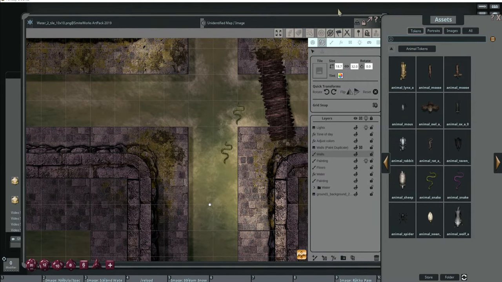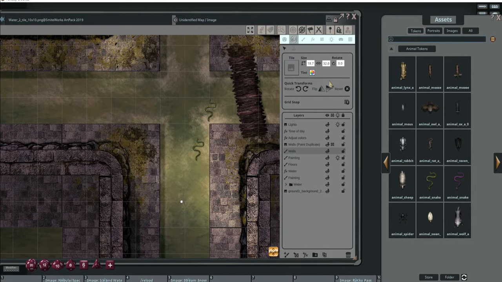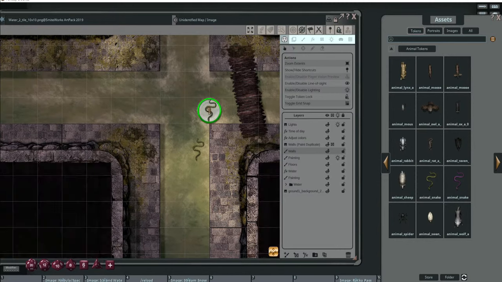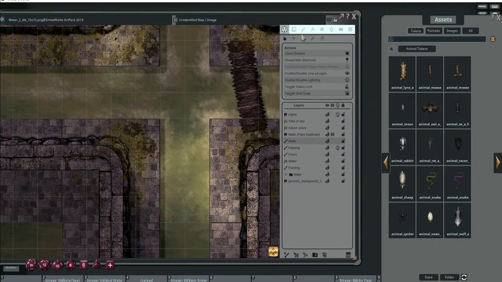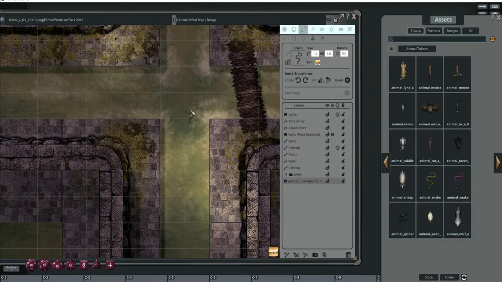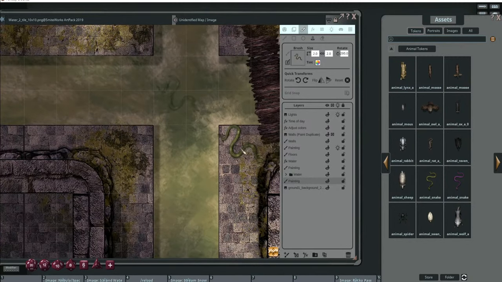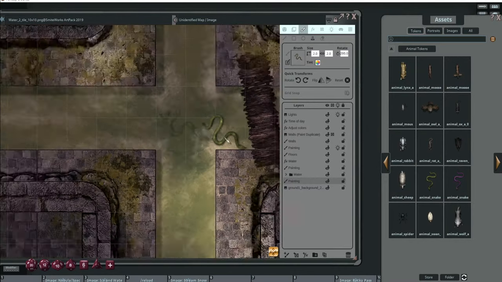Oh, it seems to be happening. Oh, it must be the new changes in the token system, right? Oh yeah, so these are new changes. This didn't used to be the way. I forgot about this. It used to be just handled like an image. So now what we actually have to do is load it in. We can load it in as an image here, and we have to stamp it in, right? So let's make it nice and big so that we can see it, and we can stamp it in like this and drop it down underneath and have this just barely seen up through the water kind of stuff.